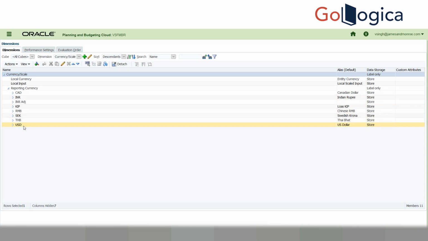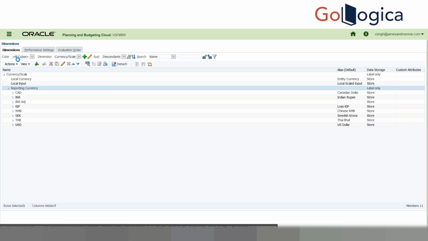So the custom dimension would always have to be a multi-dimension, or can we create it as a single dimension as well? Again, you can create single dimensions. It's not about multi-dimensions. Dimension is something like this, and these are your members. Let's say we have USD as a currency, created not as multi-currency.